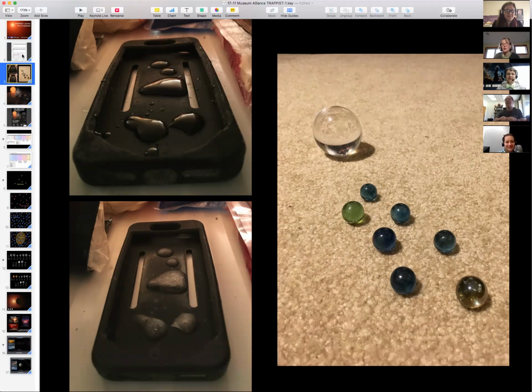I dug into my marble bag and started laying things out on my carpet at home, going, okay, now how is it we can lay out a picture that will somehow be cool and have a neat angle? And I had an idea: I wanted to do something that basically was able to represent the range of planets in the system, what their relative distances were, but also at the same time communicate a little bit about the idea of the habitability zone.